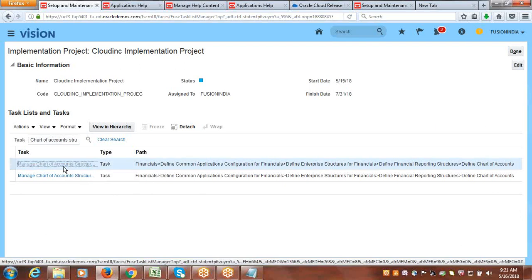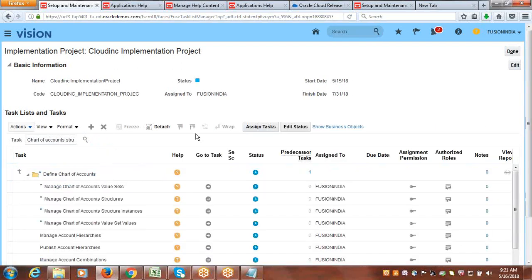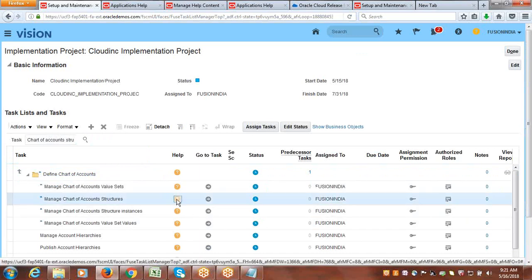Okay, you just click on any one of the tasks. Help is enabled, so it is getting enabled here. So structures, click on help. It shows relevant only, but for the task it was not showing.